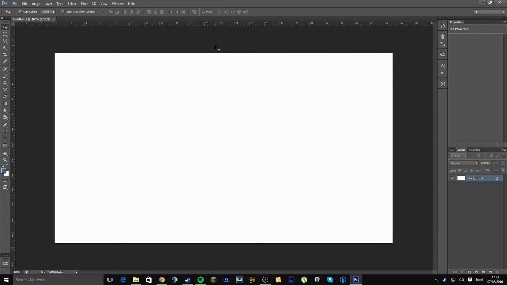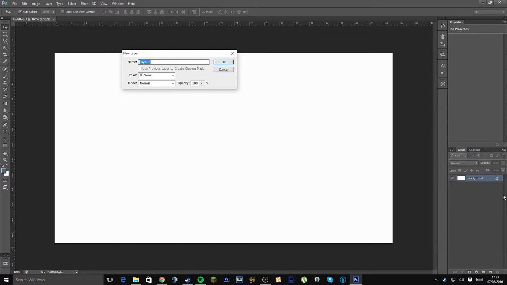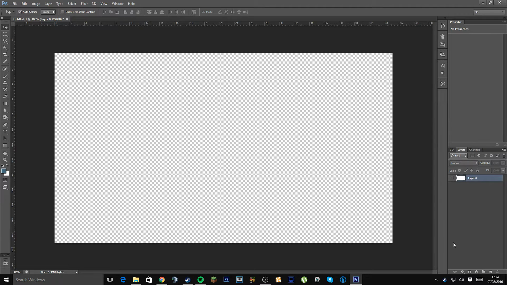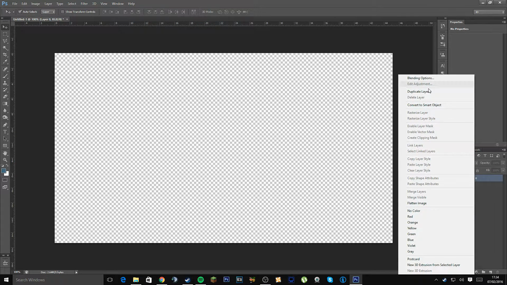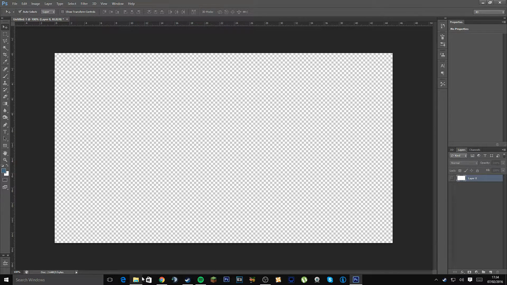It doesn't really bother me too much, so I'm just going to unlock this background here. You don't really need this, so just double click on the little padlock there and just press OK. You can just make it so that you can't see it, or just delete it by pressing your delete button. For some reason it won't let me delete, so I'm just going to leave it like that.